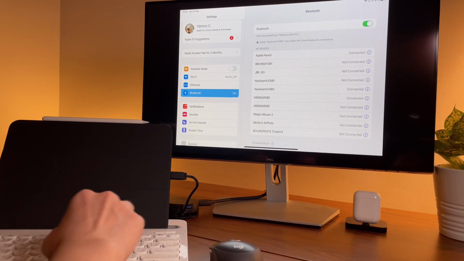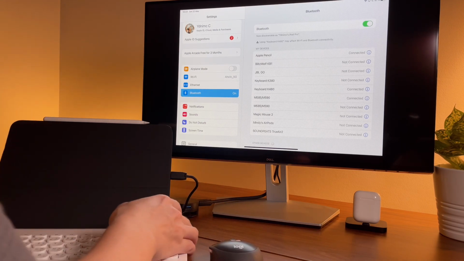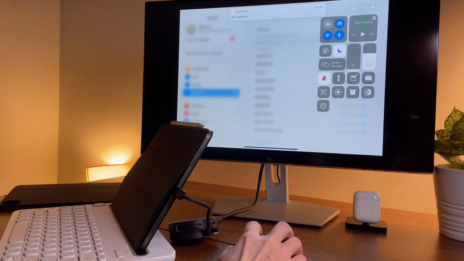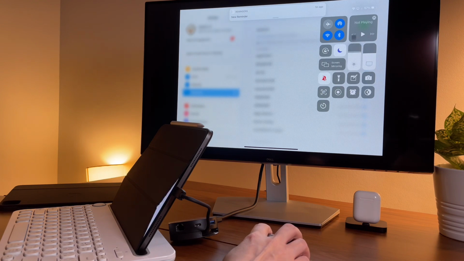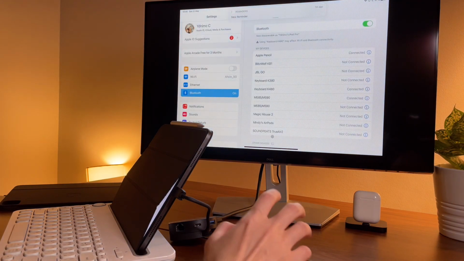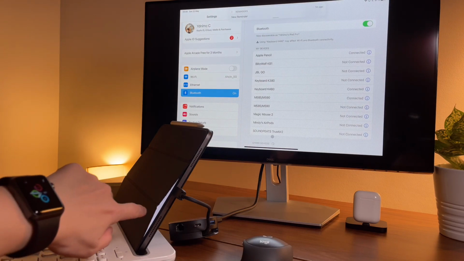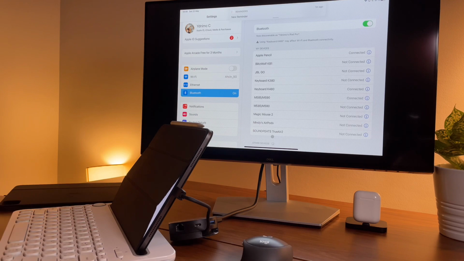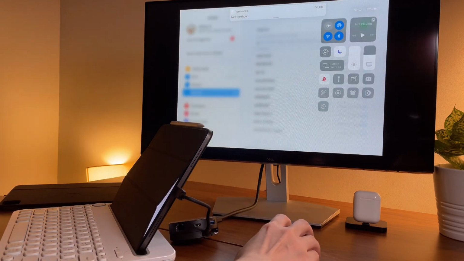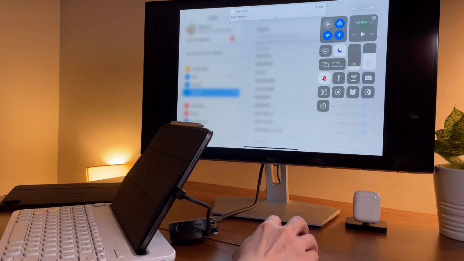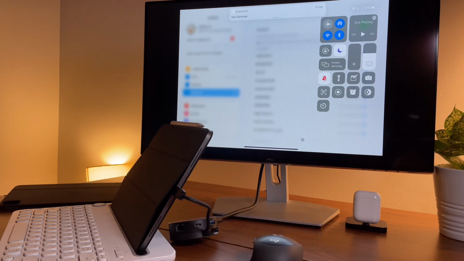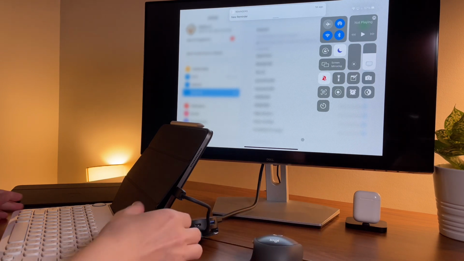Now, see here, when I peek inside the case, I will turn the brightness up to the maximum so we can see it. And you can see the iPad screen is on. So the screen doesn't totally turn off even when the cover is closed. What I do then is I turn the brightness to the lowest.